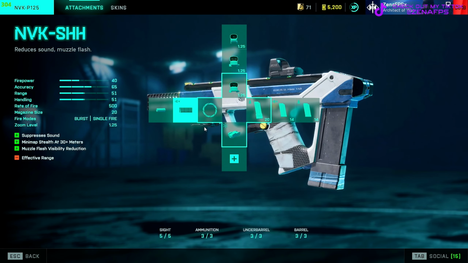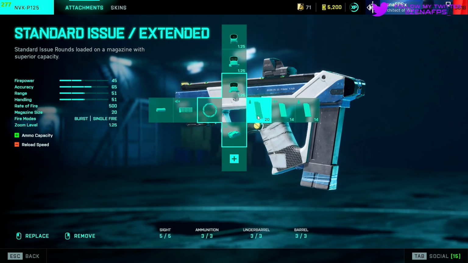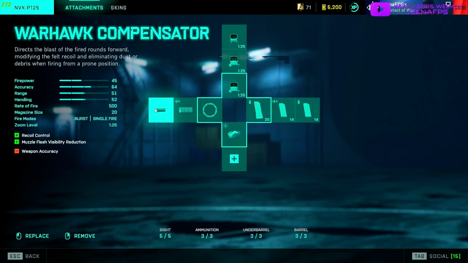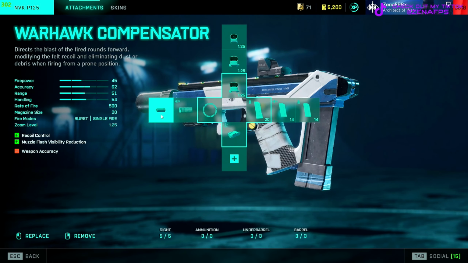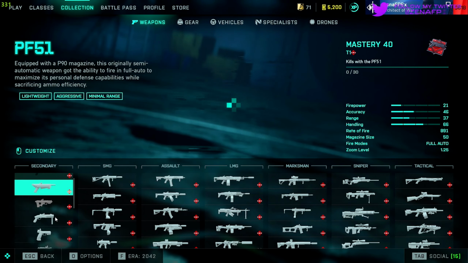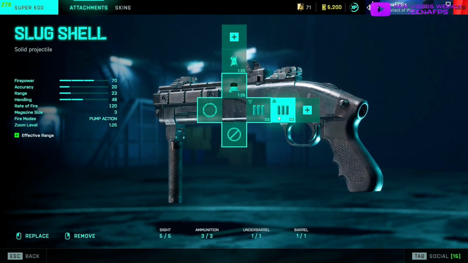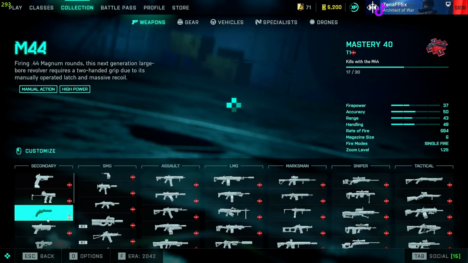Up next, we got the NVK, pretty standard here. I like to use it in the burst or the single fire. Either way is fine. Again, red dot, standard extended, fill up your ammo, laser sight, factory barrel. I don't think you need the recoil control with the Warhawk, but I'll bring the suppressor because why not? Super 500, pretty straightforward. Red dot, buckshot is my preferred shell, but I'll throw on the slugs just in case I need them for whatever reason.